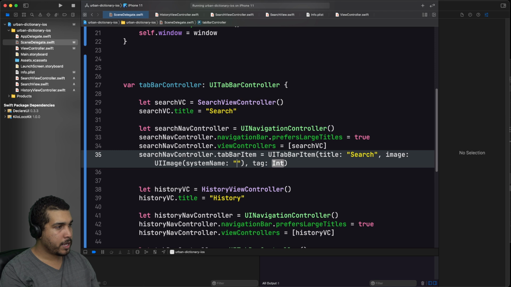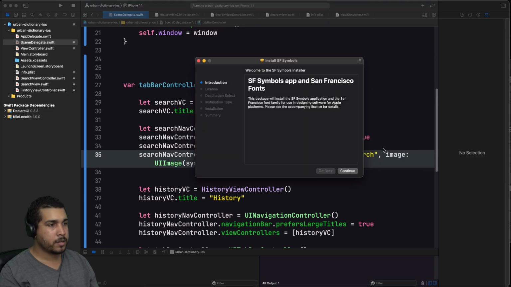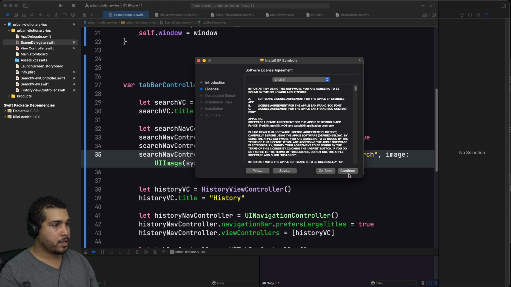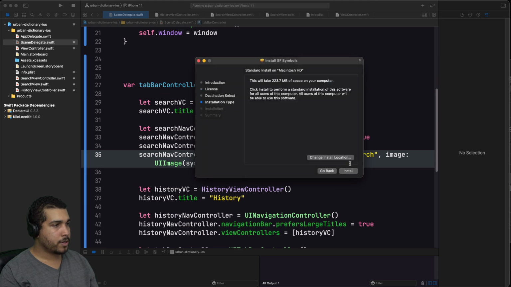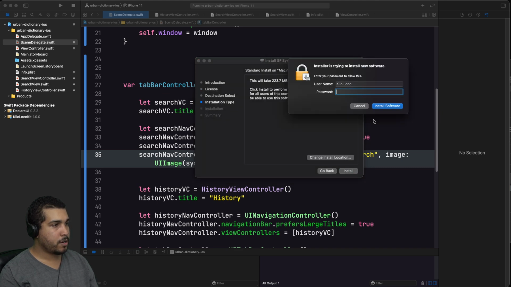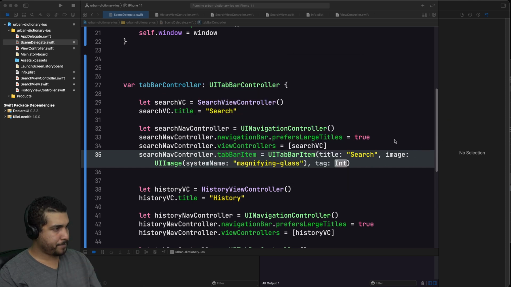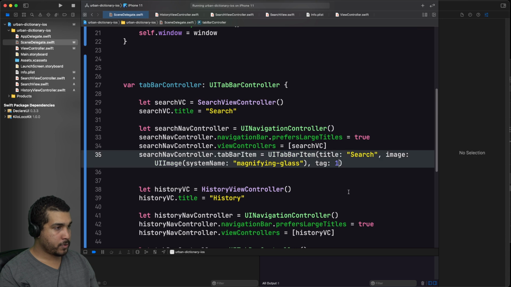Actually, it's all over magnifying glass, maybe. Let's go ahead and agree to everything. Like that. And the tag is going to be 1.